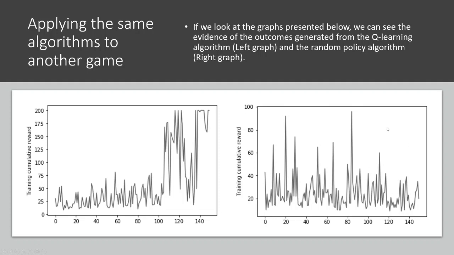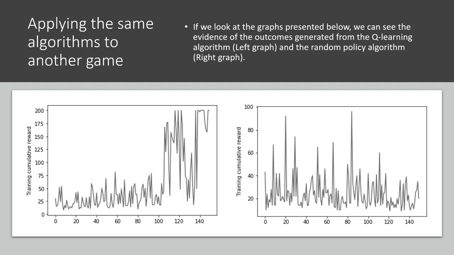If we move over to the randomness algorithm in this case, these are really good to compare against each other because we can see that this one's only up to 100, and even then it's not touching it. So it's completely random. We're seeing on the 20th episode that we're touching almost the 100 mark. On the 80th episode, we're close to it as well. But then on the 140th, we're literally back down to almost 0. This is just showing that there is no pattern in the randomness algorithm. It's completely random and it's picking random actions at each time.